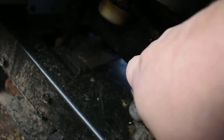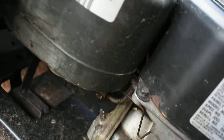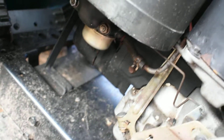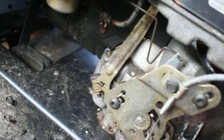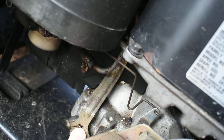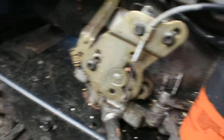The governor is over here. You can feel the resistance and see how it moves. To adjust it, you've got to loosen that, and I think you turn that in the way it moves — counterclockwise all the way — and then tighten that back up. That would give it the initial setting if you mess with the linkage.